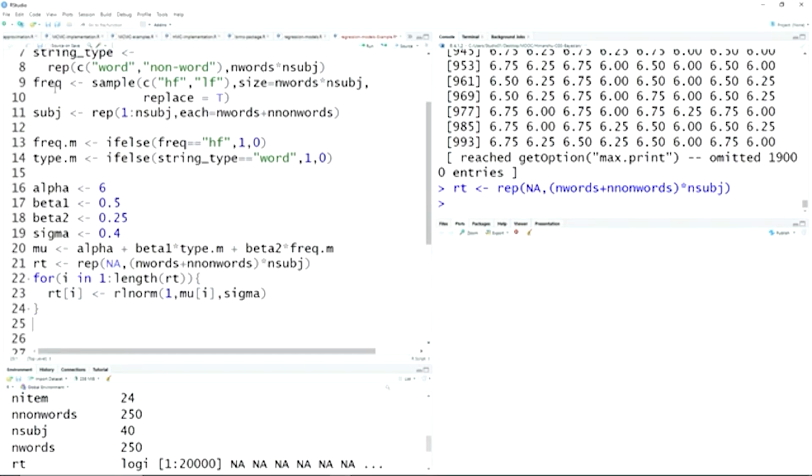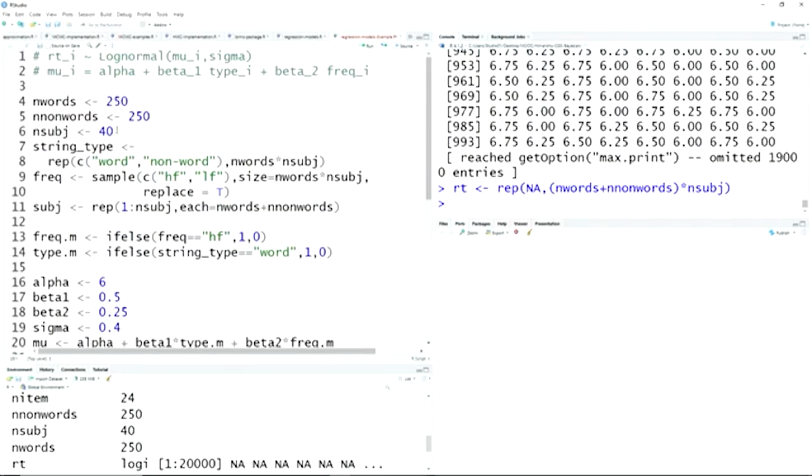So you should know how to generate fake data, so that you know how the actual underlying generative process might be working. It's also important when you define the model. When you define the model like this, you should know how this model would generate data. This is just a model, but you still need to know how it generates data.